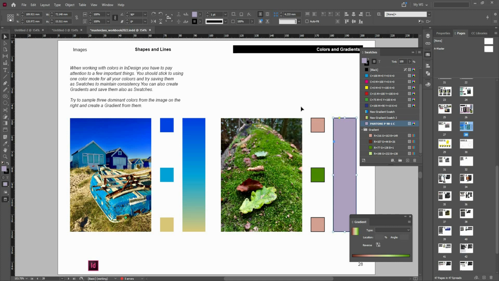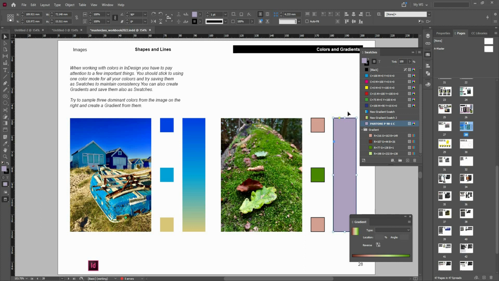So a new color swatch, before I add it, I can choose that this color should be a spot color. What that means is that instead of it being a mix from CMYK values, it will require a special pre-mixed ink that you can purchase from the company who makes these colors. In this case, it will be a Pantone color you need to buy. But it's good to know that when you import colors from color books, some of them might be relying on CMYK values, while others might be pre-mixed, and those we call spot colors.